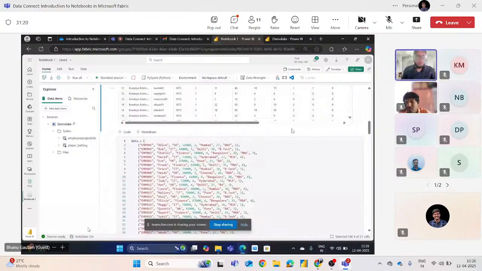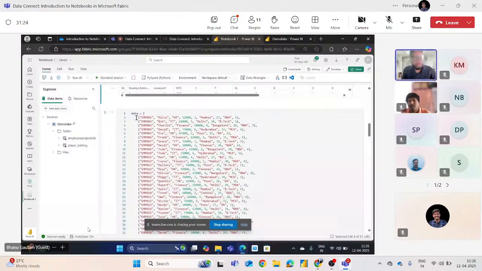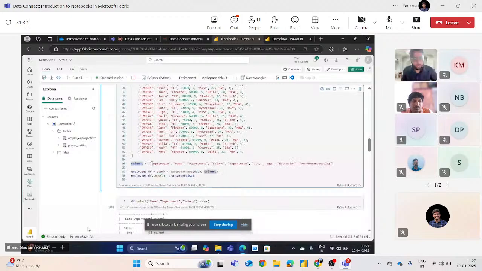I have created one temporary table that uses this data set. I will try to create a table here, and it contains some columns like employee ID, name, department, salary, experience, city, age, education, and performance rating.